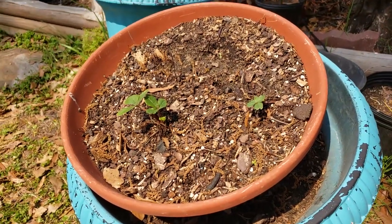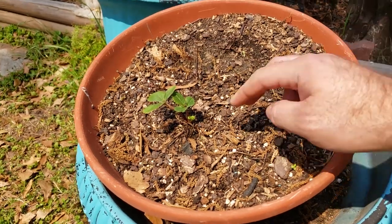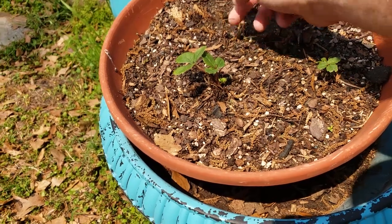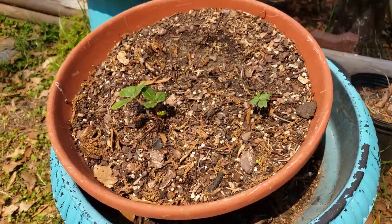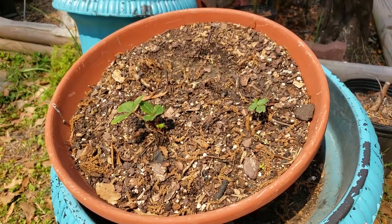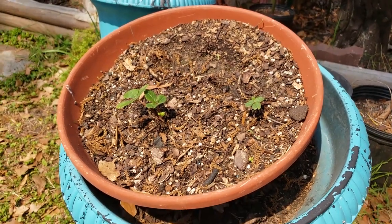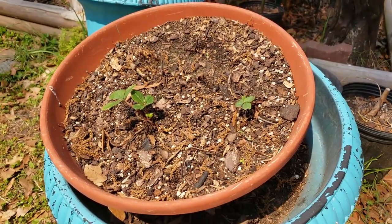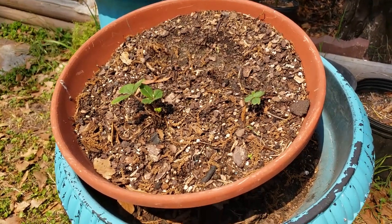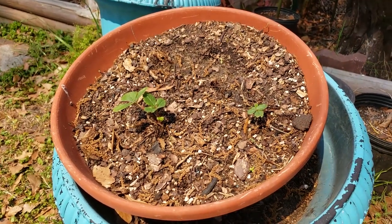All right, so here are some of the pine berries that I planted. You can see I only had two of them really do anything. Here's some that just rotted, that just rotted. So only two of those were very successful. I'm just very, very disappointed in the way that those turned out. I might be able to get those to survive through the winter, and hopefully when they go to putting out runners this summer, maybe I can clone a few of them and get a few more plants.